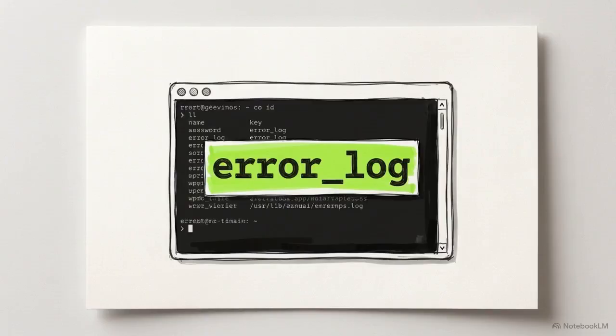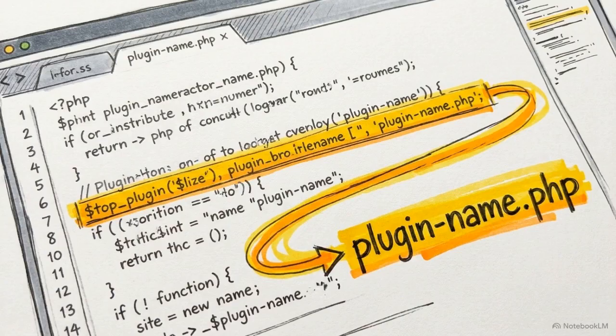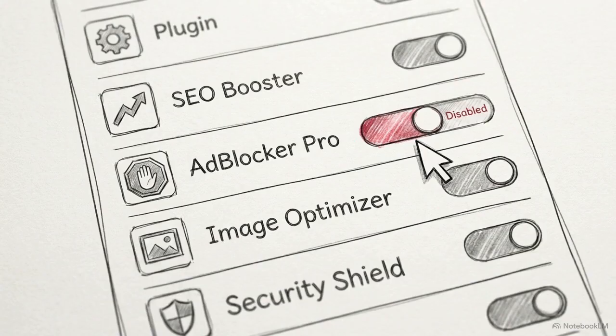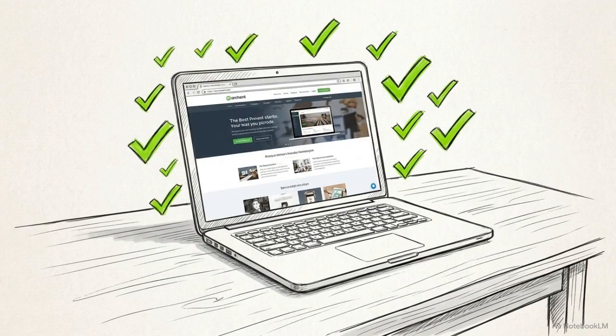The correct input here is the server's error log. Opening that text file will point you directly to the exact theme or plugin file causing the crash. Finding and disabling that faulty plugin costs $0 and clears the error permanently. Upgrading your server in this scenario provides zero return on investment.